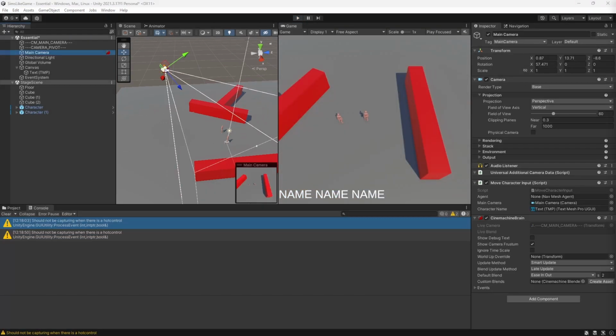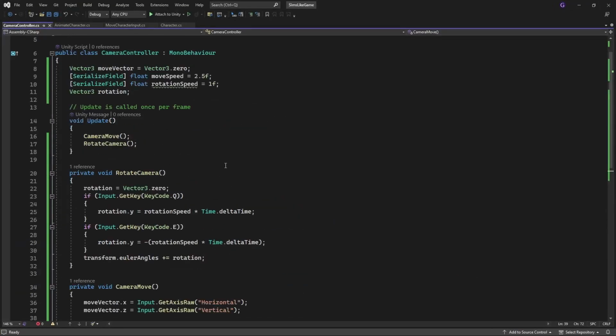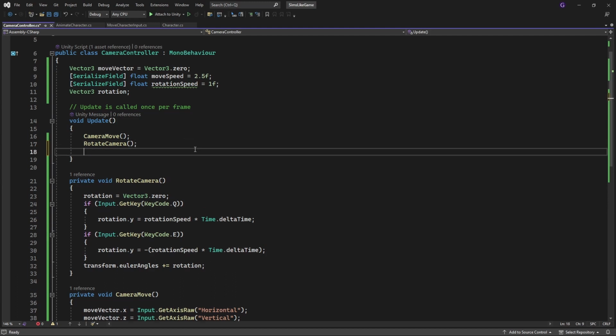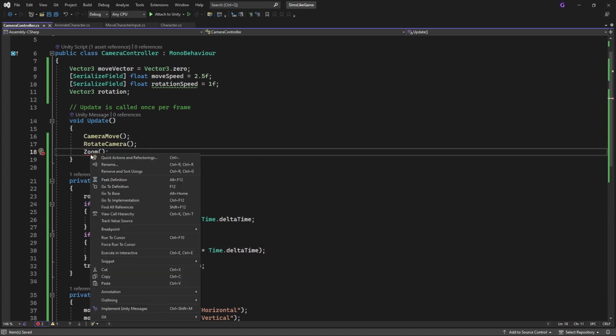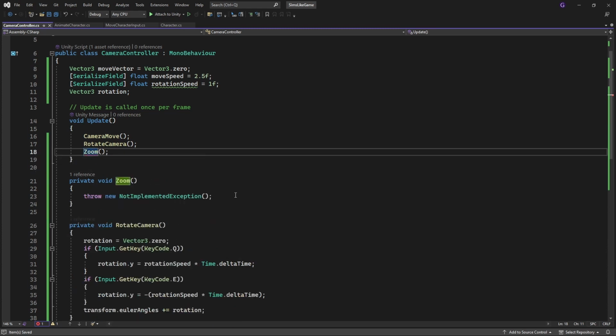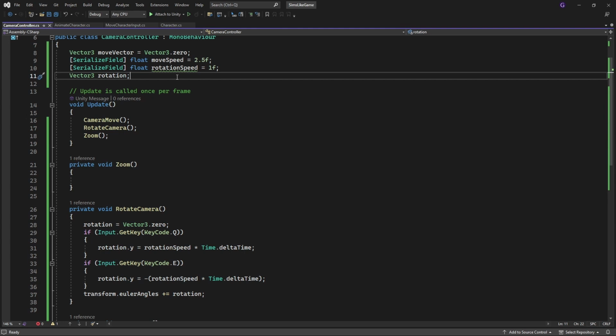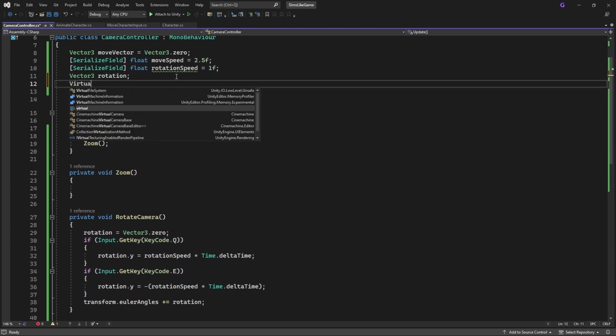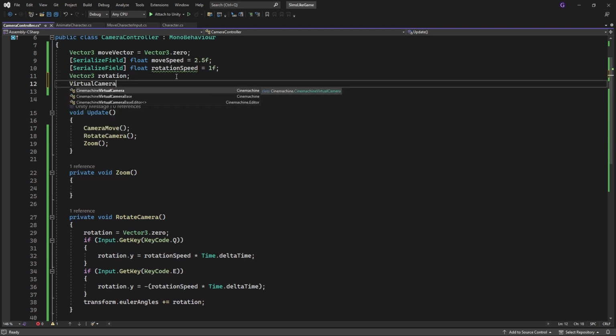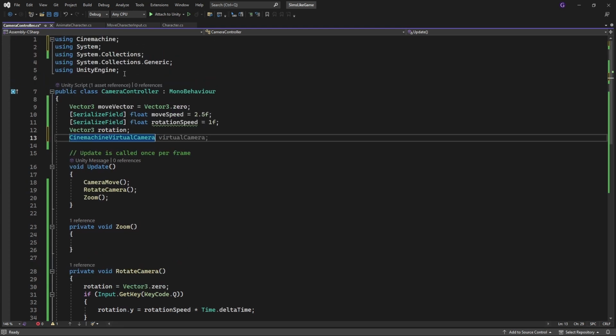Now let's make zooming feature. In the camera controller, create a new method called zoom. To make zoom, we will change camera FOV, so make a reference field for the virtual camera. To do this, we need to import Cinemachine library.